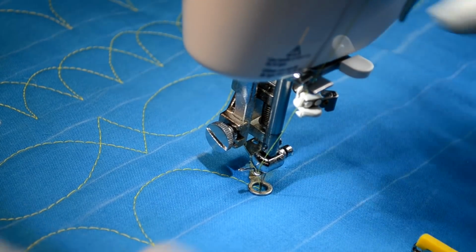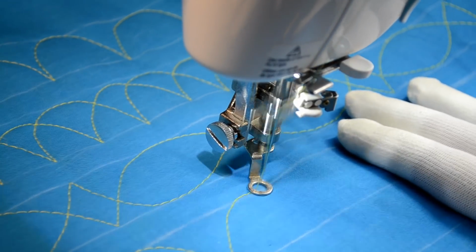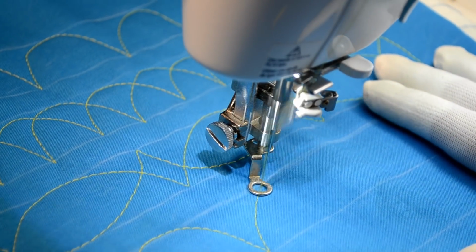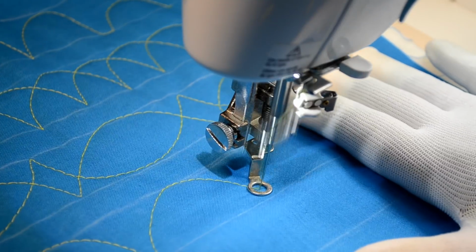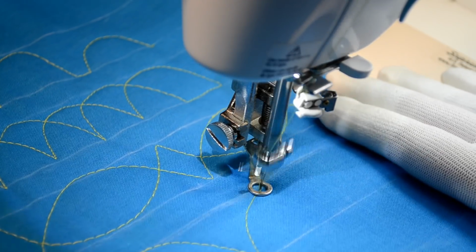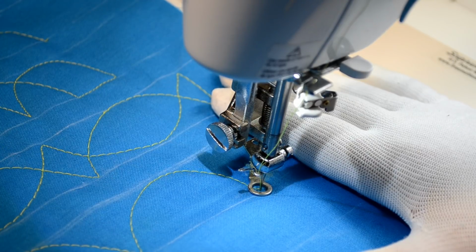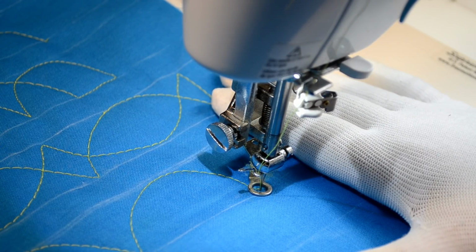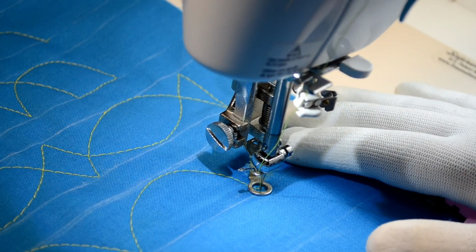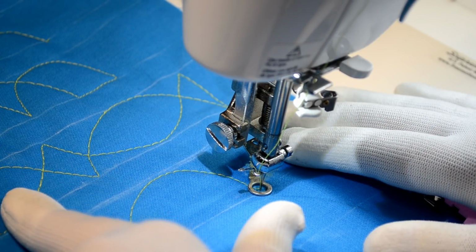Are your curves starting to smooth out for you now that you're getting used to doing them? Not quite as jaggedy as they were. If you still have trouble with jagged edges, just keep repeating this lesson until you can start to do these curves so they're nice and smooth. Okay, we've got this first row of curves going. Now we're going to come back the other way, but we're going to do them upside down, just like we did up here for the eggs and darts.